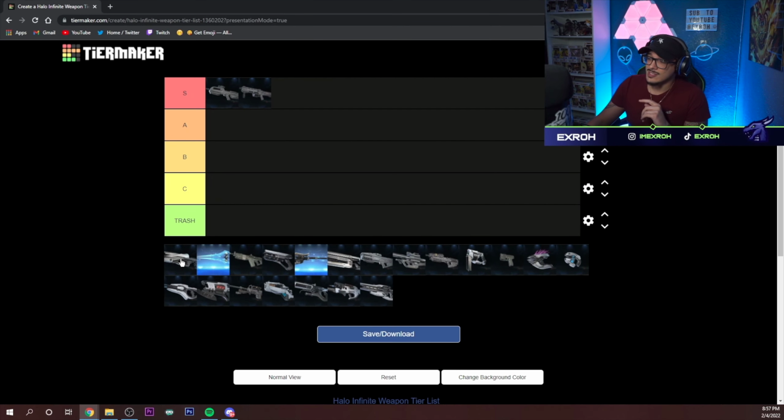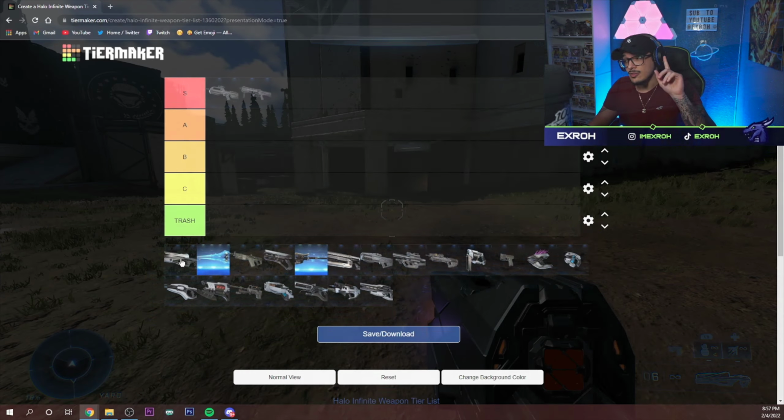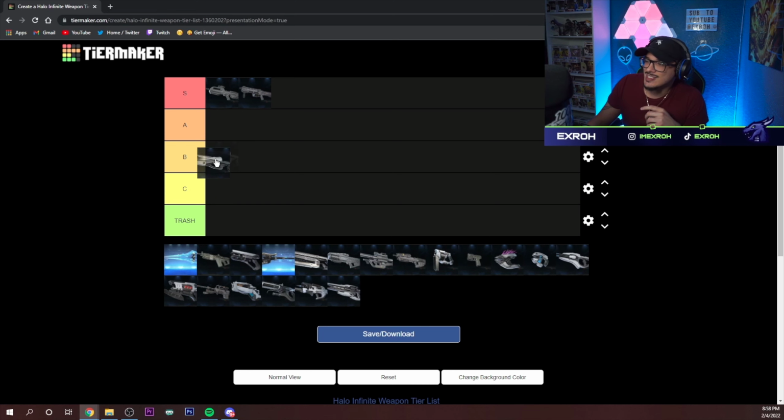Just saying. All right, so this is the Cinder Shot. Now, this Cinder Shot is basically like a grenade launcher type of weapon, but it's plasma, right? Basically like a 2-3 shot kill depending on the enemy, if they're weakened or not. Let's just say B tier? I don't know, it's in between a B and an A, but I'm gonna put it at B for now. Maybe we'll cycle back through this.